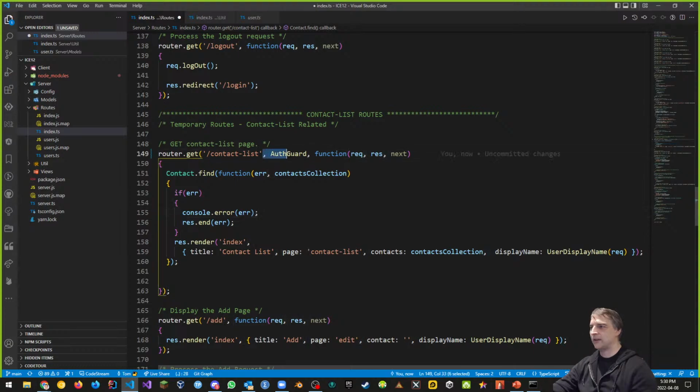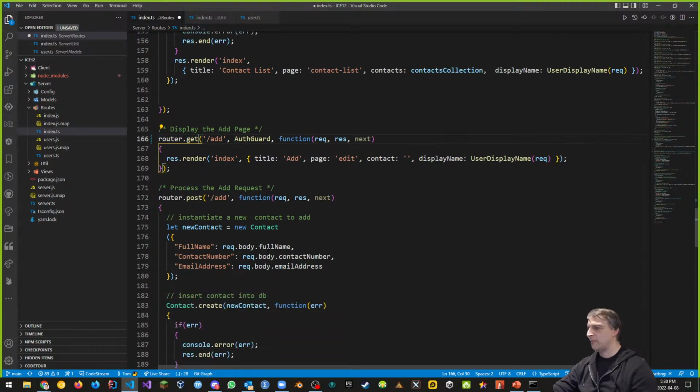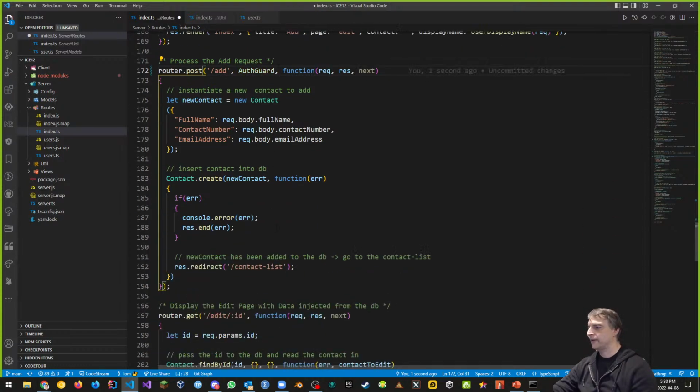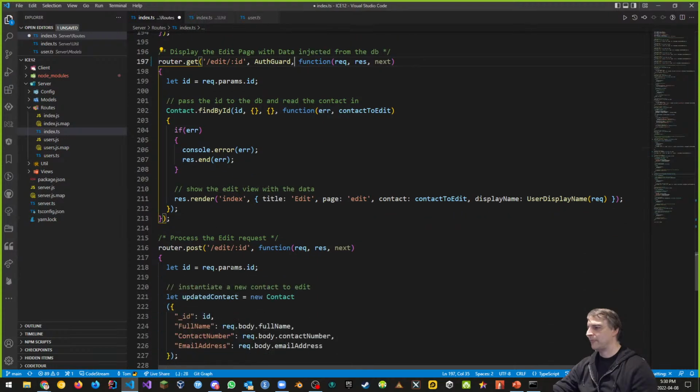And you're going to do the same thing for all of them. So my add root, authguard. For my add post, if I'm displaying or processing, authguard. If I'm going to edit, authguard, displaying my edit page. If I'm processing the edit page, authguard.